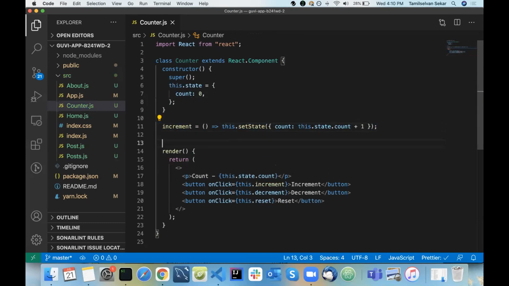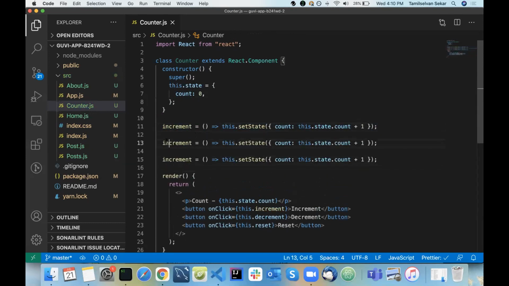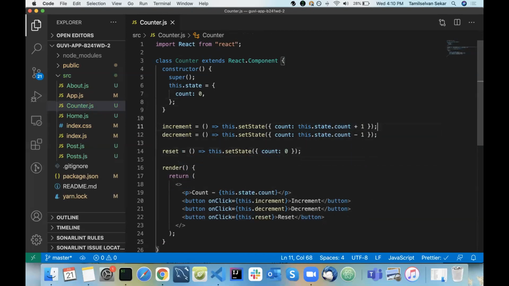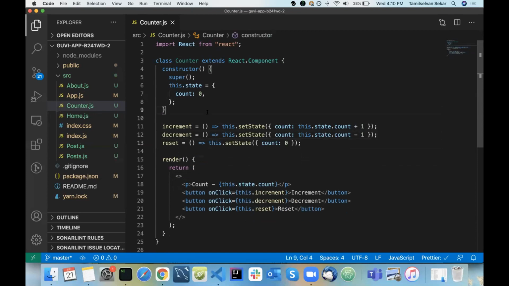Same applies to decrement, which is -1, and reset, which is directly 0. So, a basic component with increment, decrement, and reset.